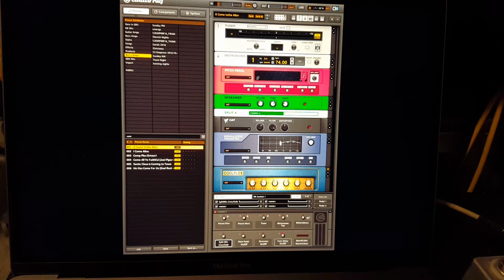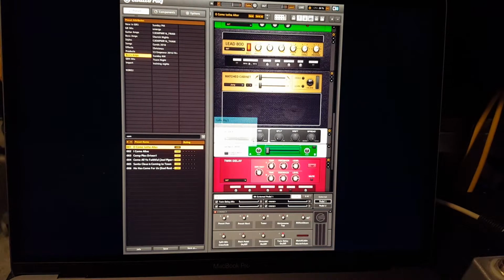And let's see. Oh, it's this one, the first switch on the rig control. So I can go to different patches. It's like two patches in one using the split mix.